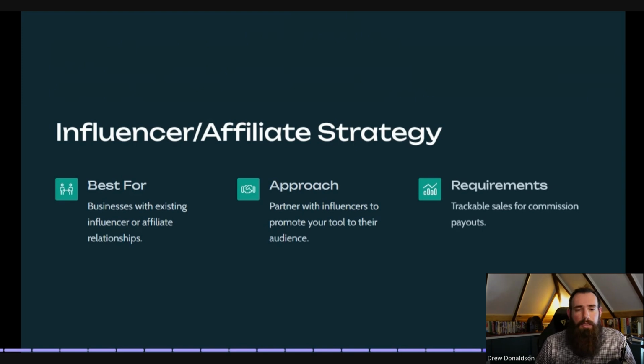Now, if you do want to use this in an existing program, or whether you're building a new one, this is a really nice offer because they don't have to sell anything that is associated with a price tag and instead get paid on the back end sales. So if they promote your bot, send people traffic to your bot, as long as you have a trackable way that you can say, Joe Smith came from David Ogilvy's promotion, then you're not going to have any problems paying those people out.